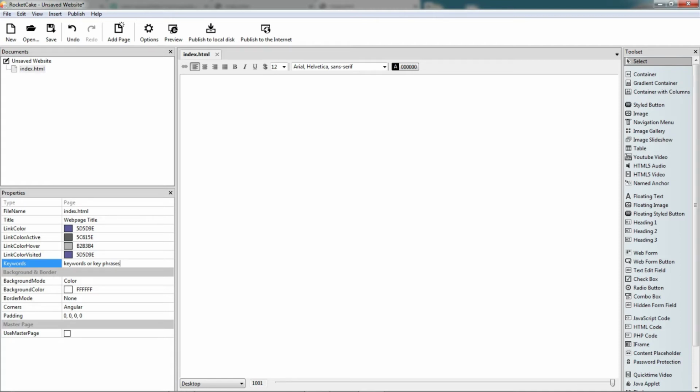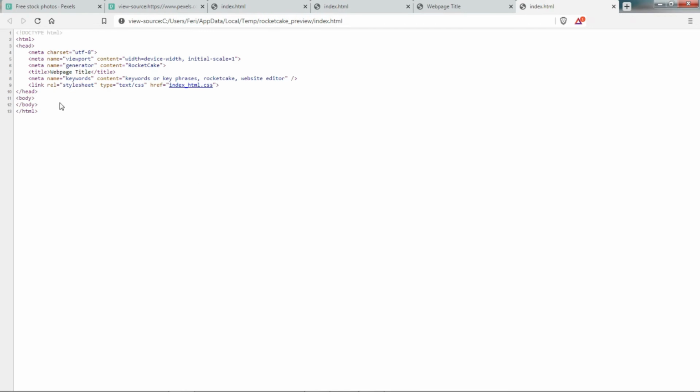Keywords or key phrases like RocketCake website editor. Okay, let's preview it. View the page source. So here is the title, and here are the keywords.